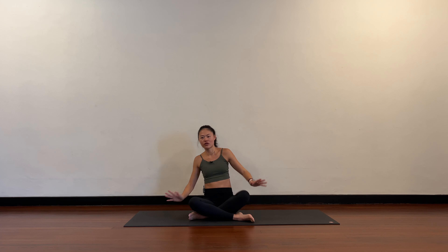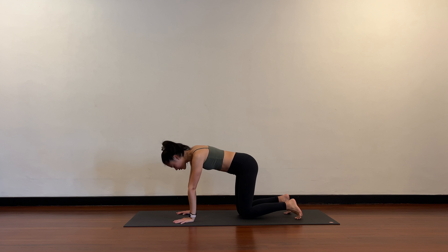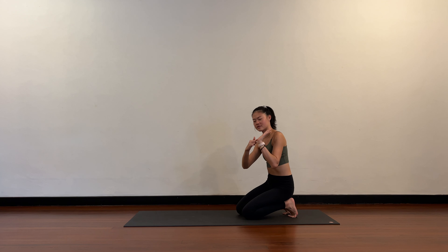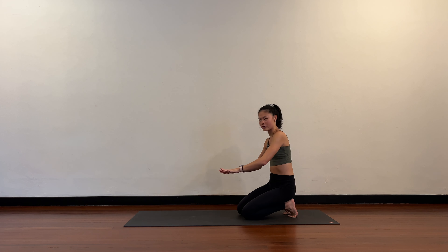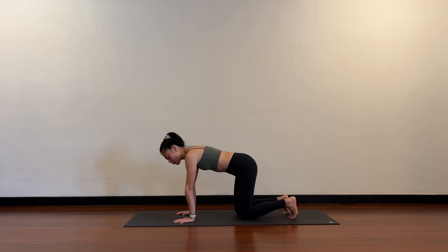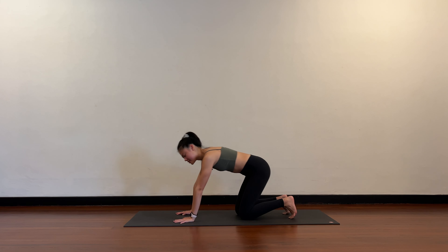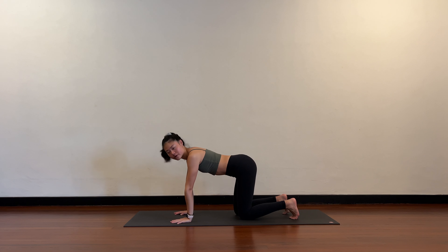Let's get started in all fours, hands and knees. In your all-fours position, pay more attention to your knuckles and the base of your wrist. The whole palm area is responsible for bearing the weight, so try not to shift your weight too much into the fingertips or be too heavy on the wrist. You want an even amount of weight on the palm so it can support your whole body as you go through your movements.